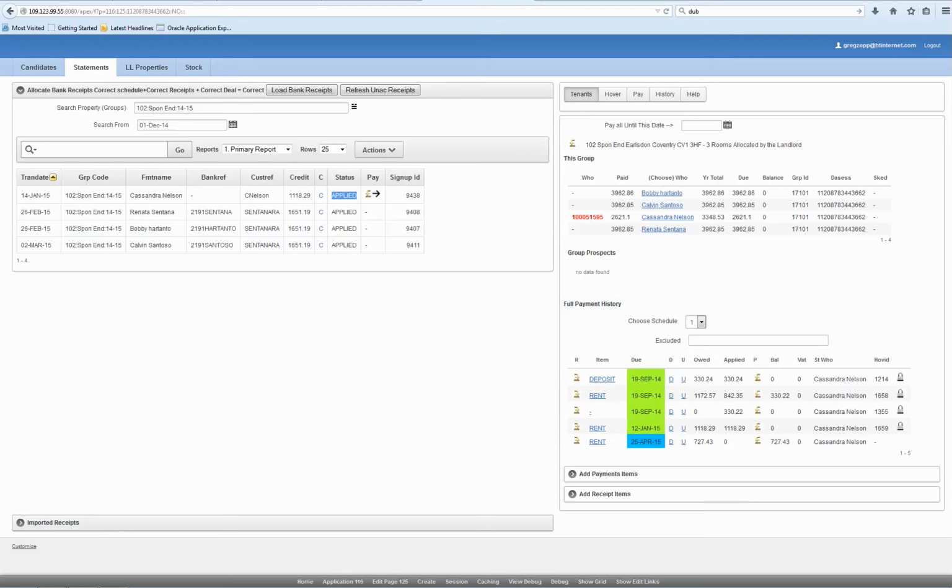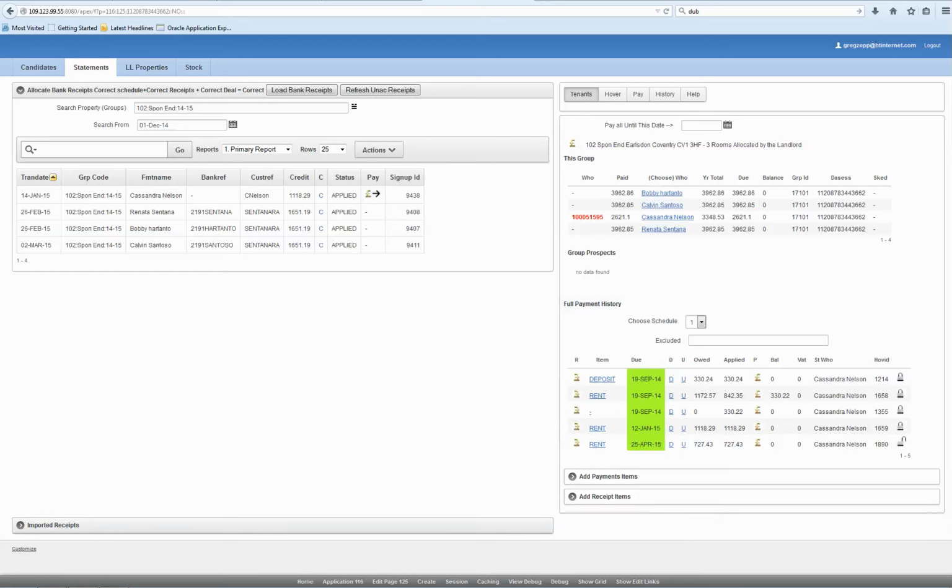So we do have another option for paying it, which we can use here. It's this pound sign here. We can pay from here, because in the real world you might be behind on your receipts, or for some reason somebody might have paid cash, or it's not receipted over here and you want to pay it because you need to get a statement out. Well, let's just pay it here. We know it's being paid. And we want to update our student account. Did I press that? I don't think I did. There we go, it's working now.